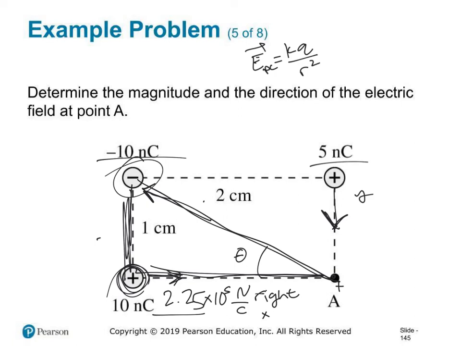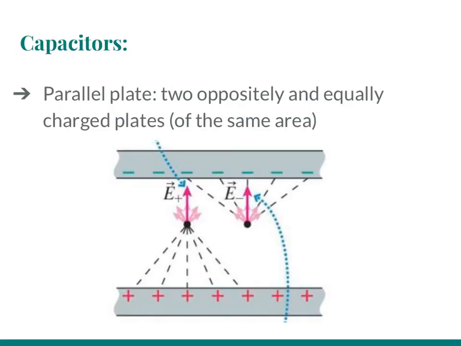You add up all of the x's. So you just take this x component here and the x component of this field, and that'll be your x component. Same thing with the y components. And after that, you can determine the magnitude using the Pythagorean theorem and the direction using the tangent of the two components, the ratio of the two components. So if none of that made sense, if it was too fast for your taste, email me. I'll help you out. Moving on.